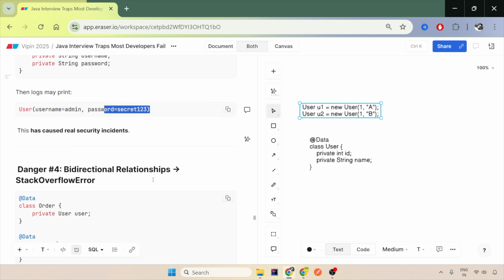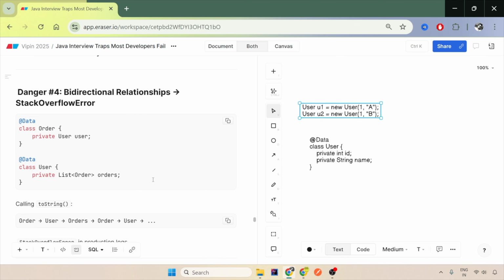Fourth, a rarely occurring situation, but it can be possible. Suppose you have an e-commerce website, you have orders, and who has placed this order is a user. Now when you have a user, it can place a list of orders. So this is a bidirectional relationship. Now when you try to use @Data on both of them, it internally uses toString also.